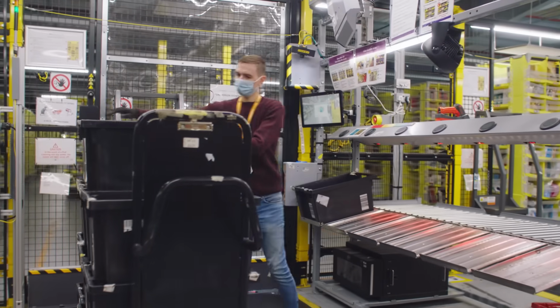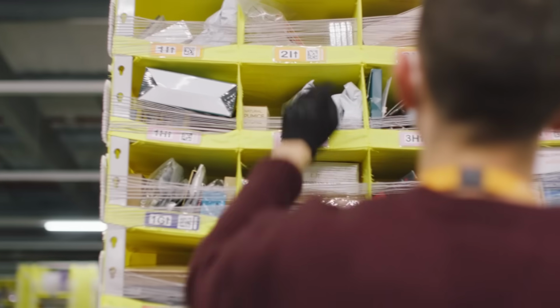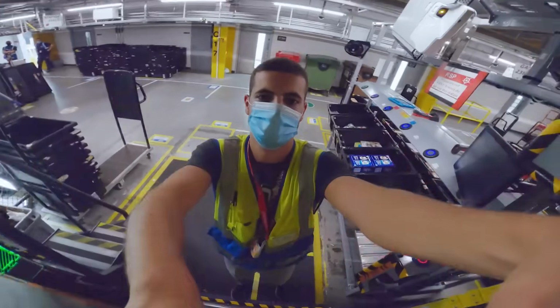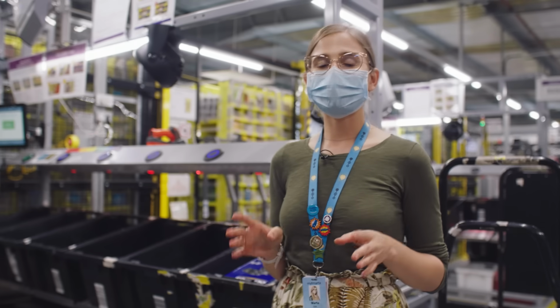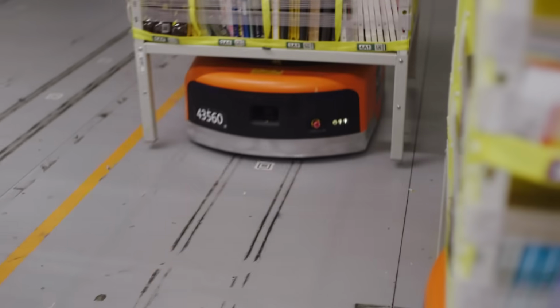Our associates are asked to assign containers to themselves. The next step is to pick up an item from the container. Then we just have to scan this barcode and find the space in the shelving units for this product. Probably you're wondering if the system tells us where we should put this product. It's completely random. We call it random store method. So that means that the most popular items are spread across all the levels and not all in one place. After the process is completed, then we've got digital and physical match in our system, and all these items are available on our website for the customers.